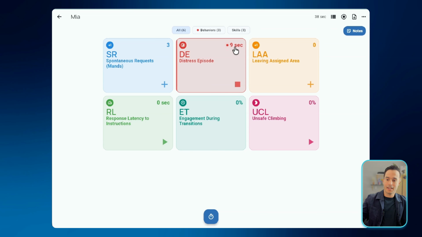You have a clear indication whenever you have a duration running, because if you're using a manual tool, things might escalate and you might forget that you have this running, but TallyFlex makes it easier to identify any of those. It also has the capability of all the recording methods. You can do frequency, duration, percent correct, with and without prompt levels, and you can do task analysis, momentary time sampling, partial and whole interval. Whatever fits the data that you are trying to collect, you can do it here.